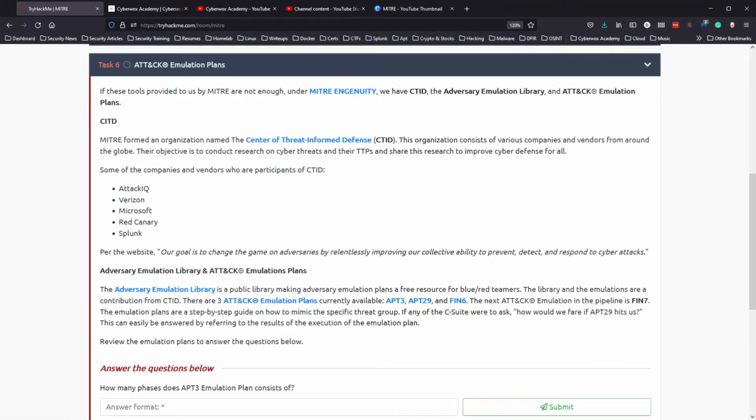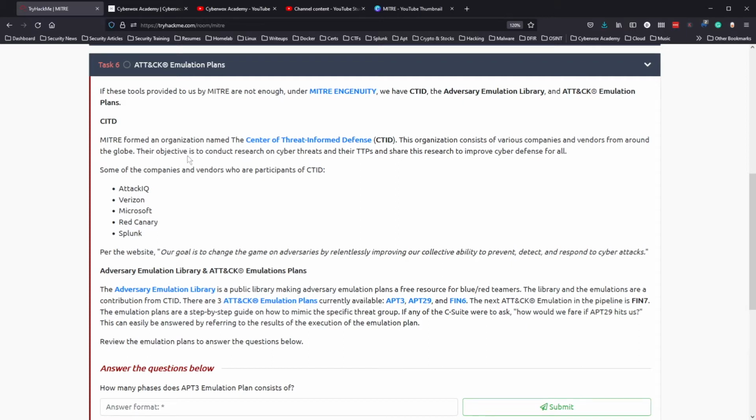All right, so if these tools provided to us by MITRE are not enough, under MITRE Engenuity we have CTID, the Adversary Emulation Library, and ATT&CK emulation plans. MITRE formed an organization named the Center for Threat-Informed Defense, CTID. This organization consists of various companies and vendors from around the globe.